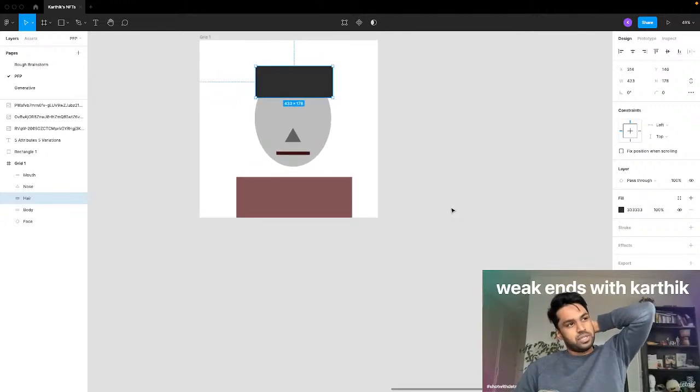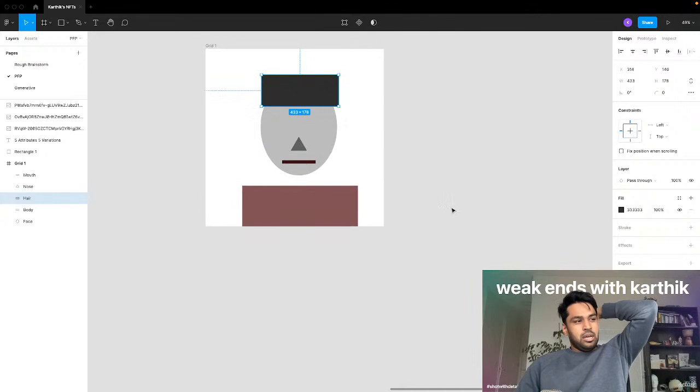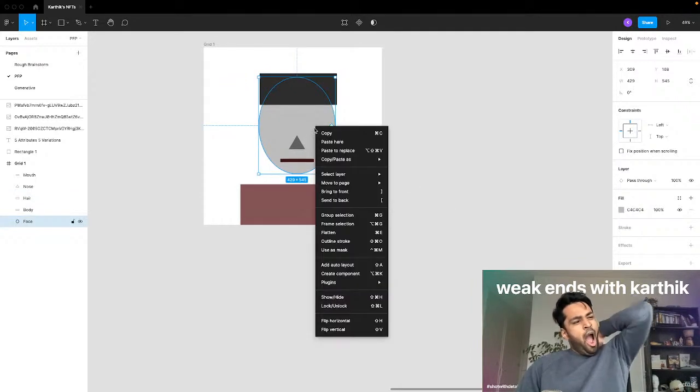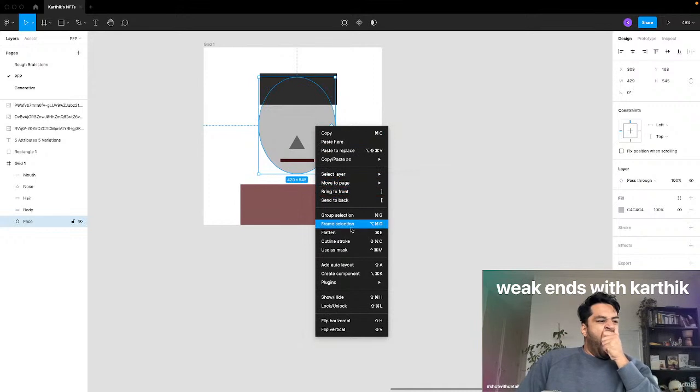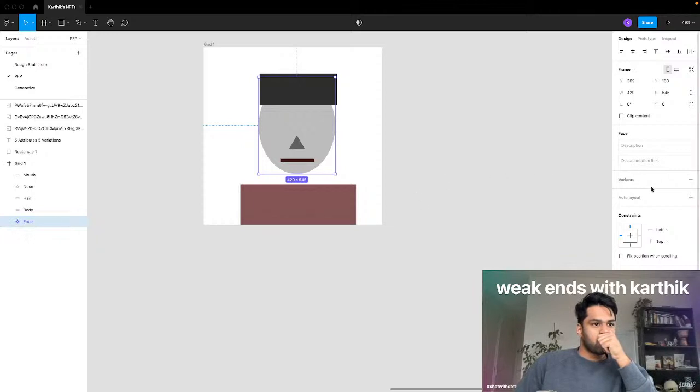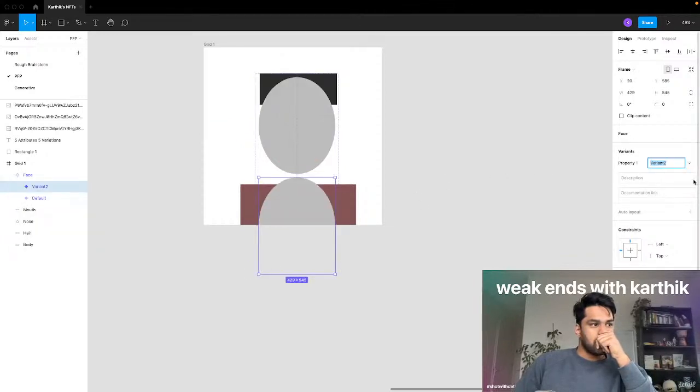I'm thinking what's the right way to do it so that I can change these very easily. Thinking if I create it as a component, then I can make variants of it.